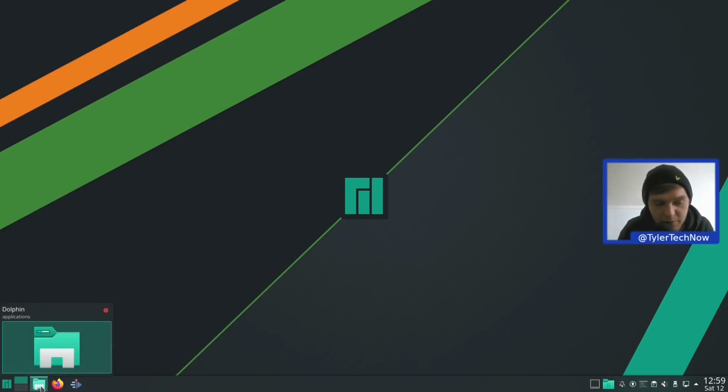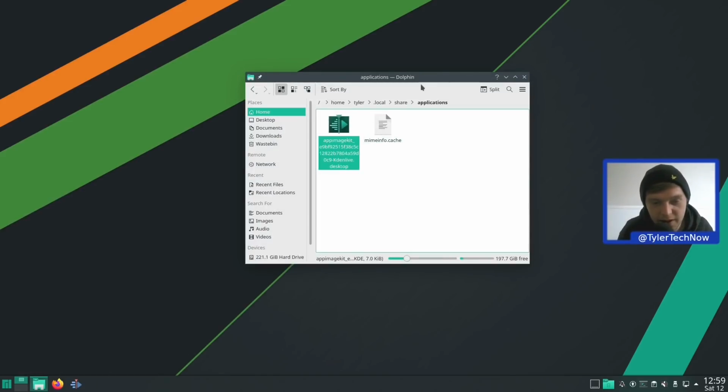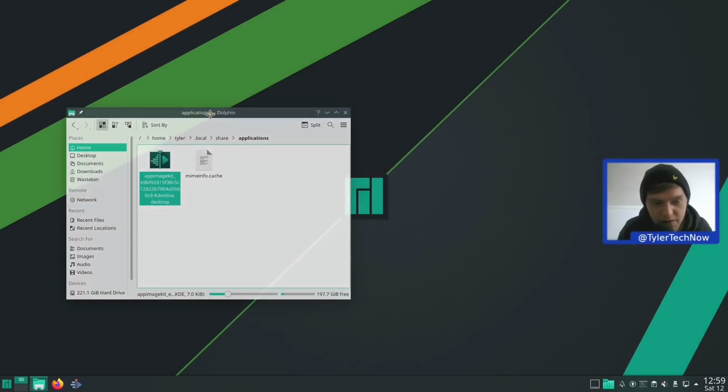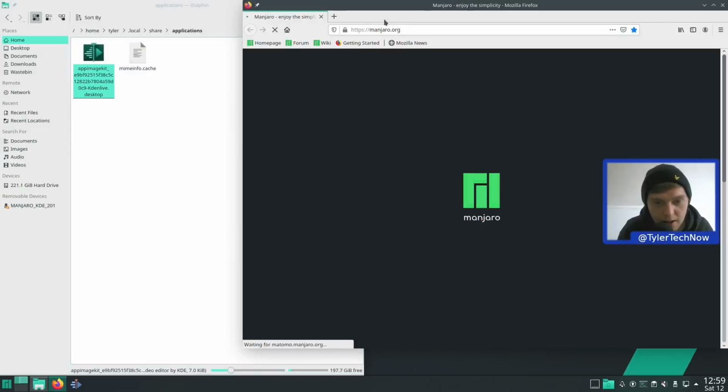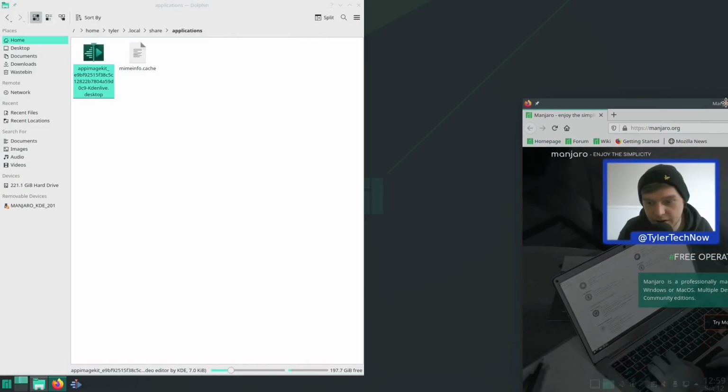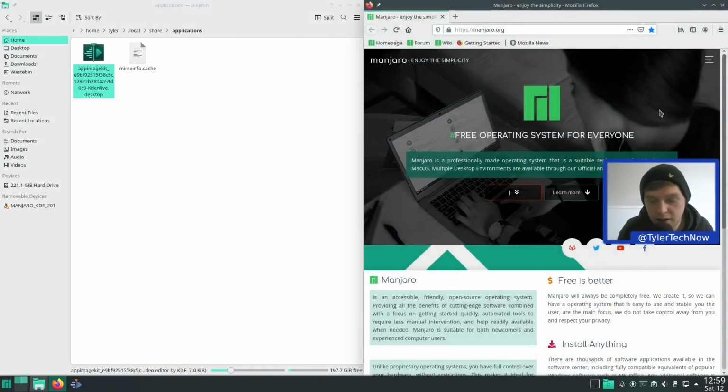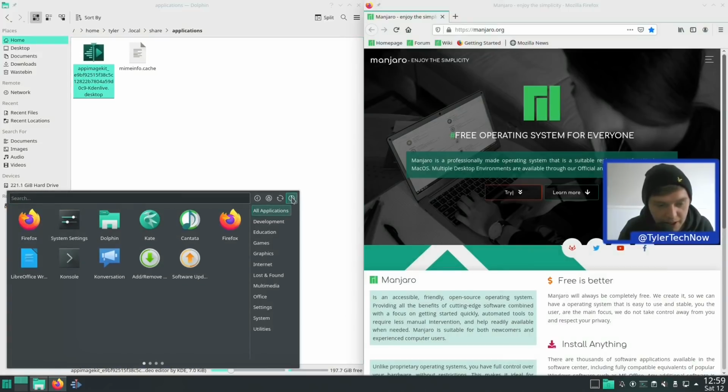So let's open up a few programs. So let's open up this and let's snap it side by side with Firefox. So we can just drag and drop it. And now let's snap that to that side and we're going to test out hibernation. So do we have a GUI way of doing it? Let's have a look. So let's press the power button here.